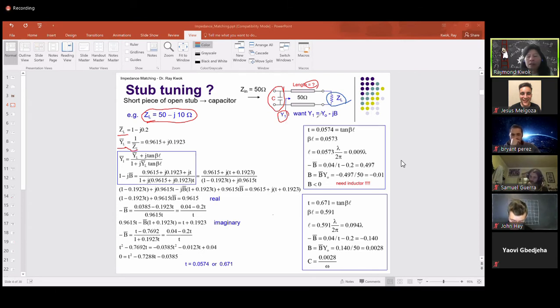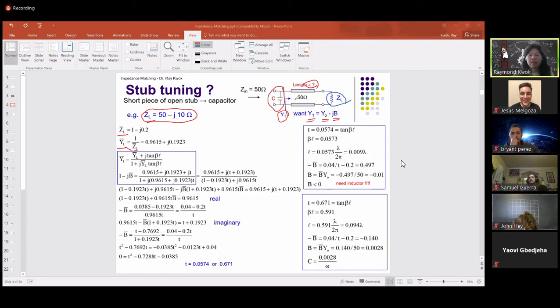What you want is for Y1 to be equal to the characteristic admittance of the system minus some susceptance. In other words, by sliding it to the right location, you want the admittance to match the real part already. You only have to cancel the imaginary part later with the capacitance.